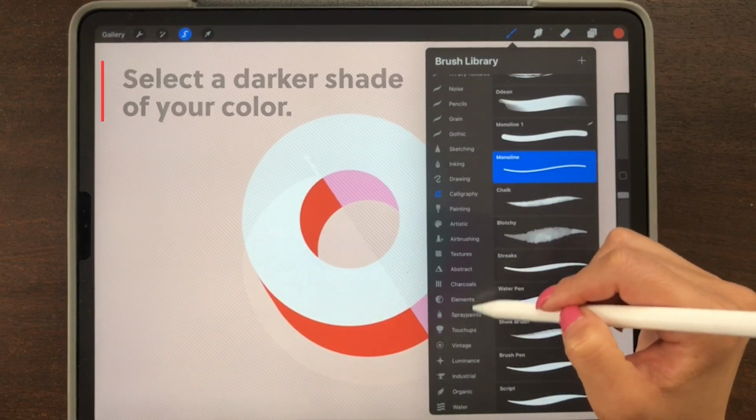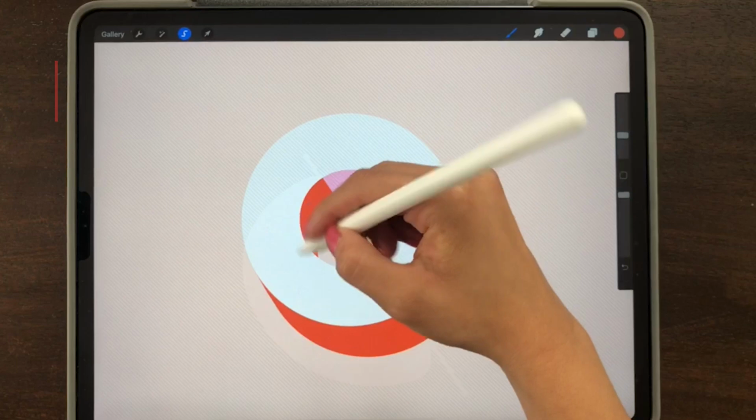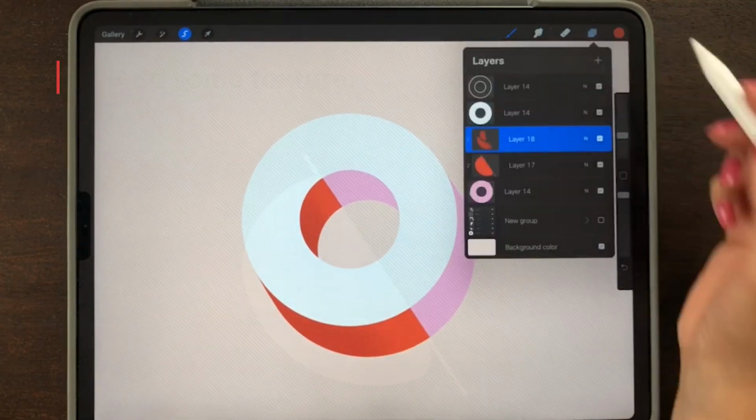And then you're going to select a texture brush. I like to choose the Bonobo chalk and a darker color orange, and then I'll add some texture to that orange portion of my shadow.